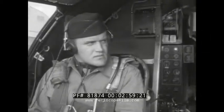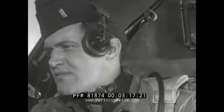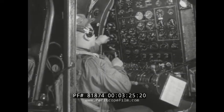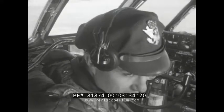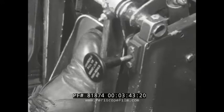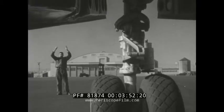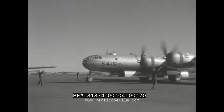Bomb bay doors on the B-29 now open pneumatically. Formerly, doors operated electrically had to be opened on the run-up of number one or number four engine to provide enough electrical power. The pilot, inboard air uncovered, keeps radio on command in contact with the tower, while the co-pilot on interphone relays orders to the crew. With all engines checked, she's ready to roll, but the pilot's going to wait for the signal from his crew chief. All clear — give him the flash. That means brakes off.